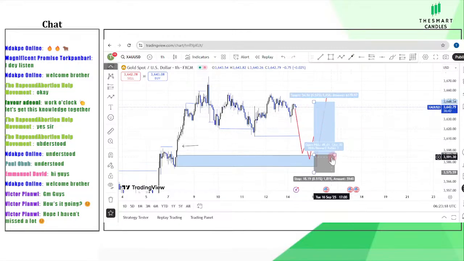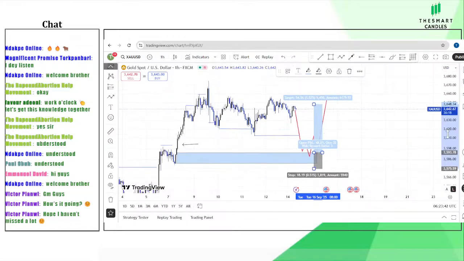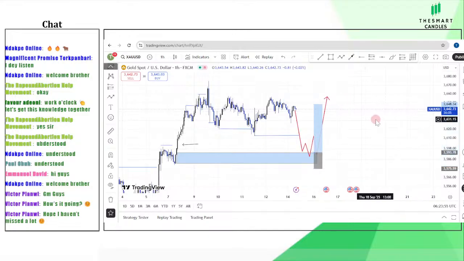This is a very realistic take profit, and you know what I always preach: don't set unrealistic take profits. It's better you take 1:3 and leave the market than trying to target 1:10, because a lot of times the market giving 1:10 is very unrealistic, except maybe you're trading from a smaller time frame. I trade personally from a 1 hour time frame, and I'm very okay trading 1:3. So I feel like 1:3 is very realistic, and it's something you should look at.